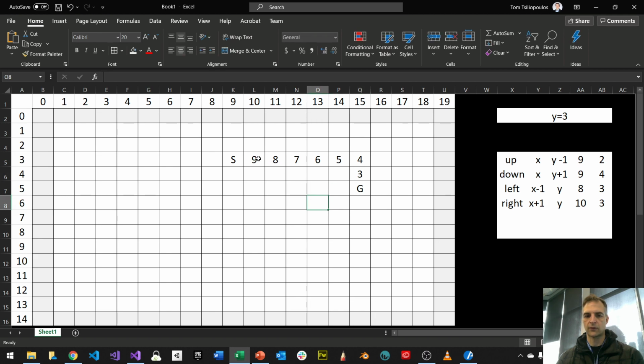Let's try this out. Again, it's 1, 2, 3, 4, 5, 6, 7, 8, plus 1, 9. So this one from here would be 1, 2, plus 1 is 3. This should actually be 3. So what did I mess up? 9, 8, 7, 6, counting from here. Oh no, this is 1 less. So it's 8, 7, 6, because I'm counting from the start, and I shouldn't be. 4, 3, 2. That's how it should look.